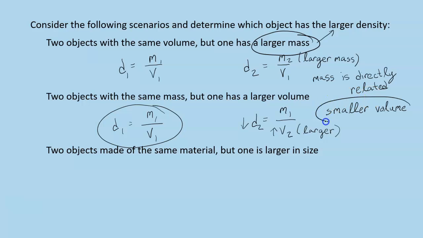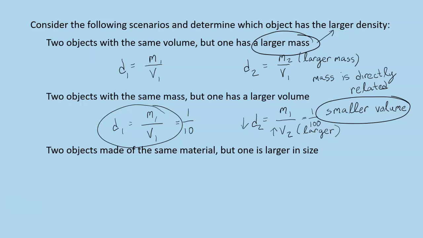Okay, and of course you can always test this out. You could put in values where mass is equal to 1 for both cases, and then divide by different volumes. So we could divide by 1/10 for density 1, and for the second one we could say that it's 1/100. And if you plug that in your calculator, you will see that 1/10 is greater than 1/100, and so the smaller volume will have the larger density.